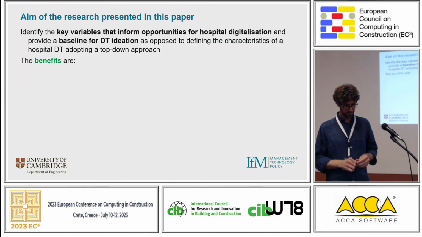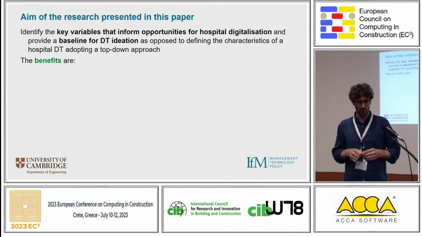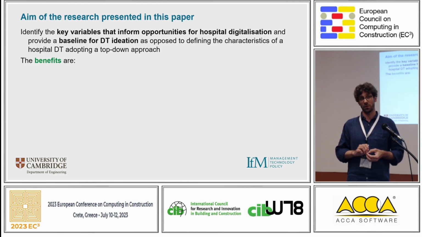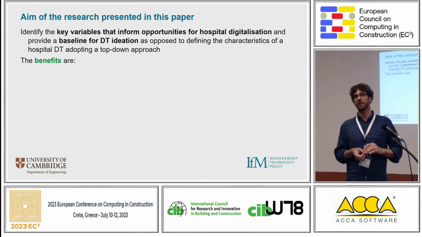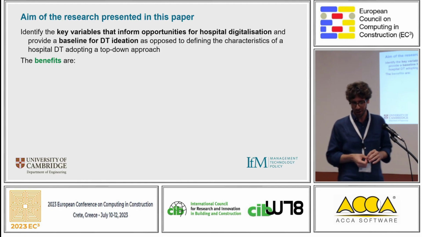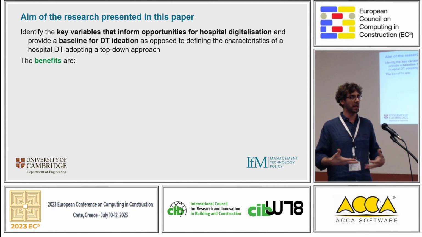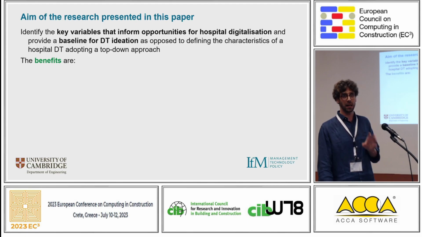Right, so the aim of this paper, this is a very initial study, so we've done some progress, of course, on that in the past year. But the aim of this paper is to identify the key variables that inform the opportunities for hospital digitization. It's concerning: hospitals are digitized, but not that much. So when you go through the NHS, you want to have someone working on digitalization. So this will create a baseline for digital twin ideation and then development and implementation, as we are doing in a lab space in the Addenbrooke's Hospital in Cambridge.